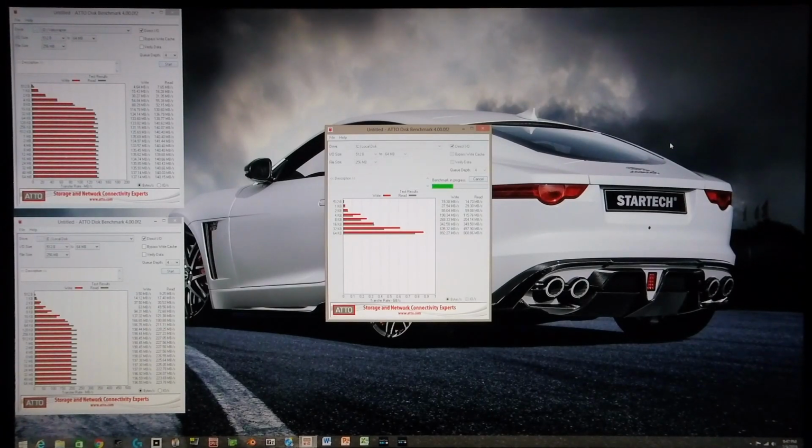And with a 64 kilobyte file, we are writing at 892 megabytes per second and reading at 800 megabytes per second. And with a 128 kilobyte file, we've just broken the 1 gigabyte barrier. Okay, and at 512 kilobytes, we are writing at 1.06 gigabytes per second and reading at 1.38 gigabytes per second.